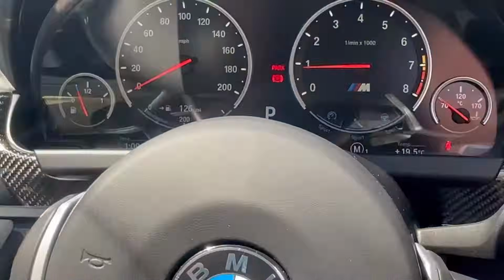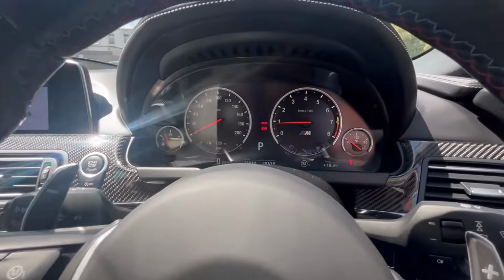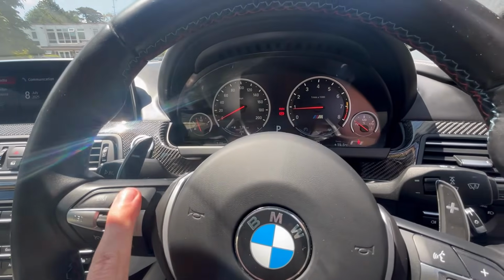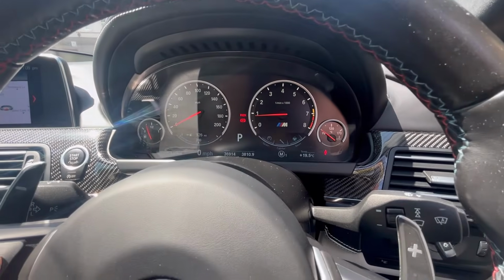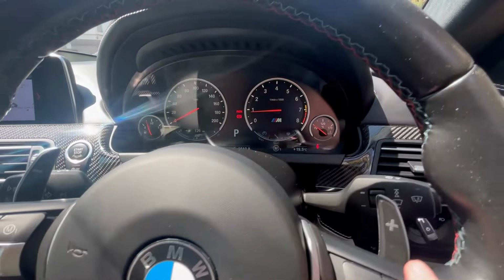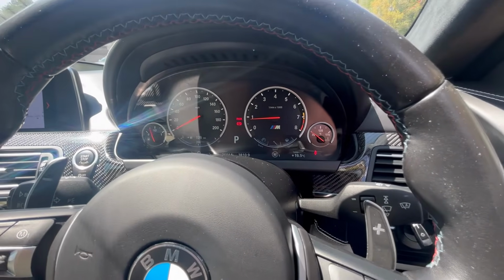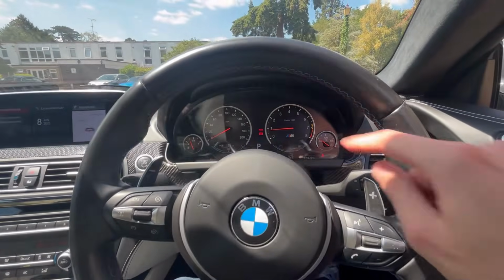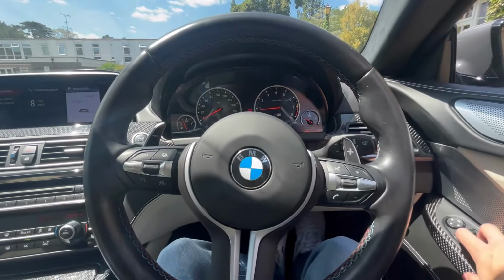And yeah, you've got the multifunction instrument display as well, standard with your rev tachometer here. You've got your M1 and M2 modes, which are programmable. I've programmed M1 for sport. I do prefer comfort suspension and comfort or sport steering. You can have sport plus throttle response. Sport plus is very on demand.